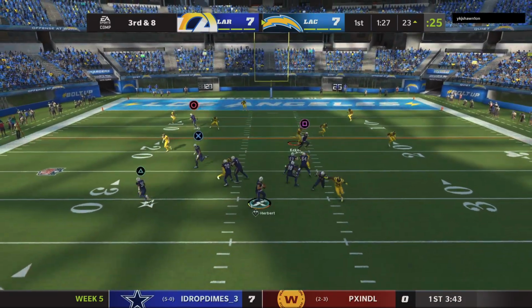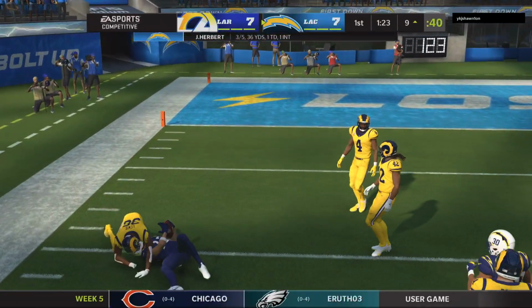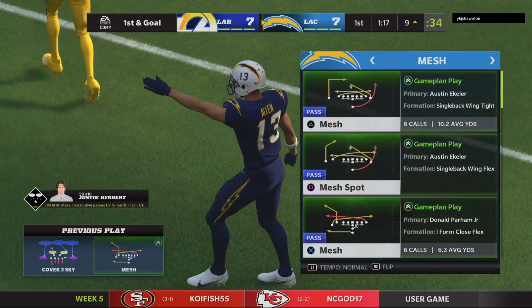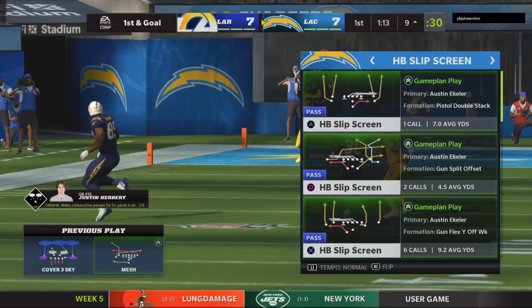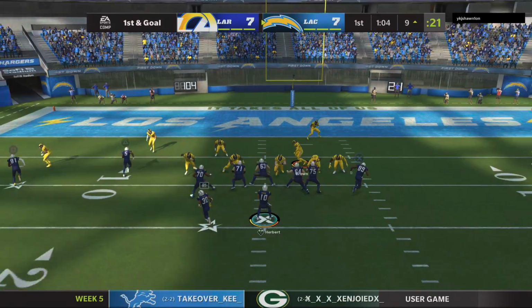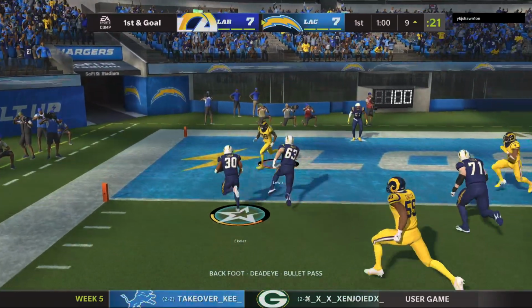Going to throw on 3rd down with Herbert. Oh, that one sailed a bit, but the catch is still made. He's such a good route runner. Shows it there on 3rd down. Very proficient and a good pass. And you know what I've observed over the years in the NFL? The better a route runner you are, the more confidence your guy's going to have in you to go to you in important times because he can trust you being in the right spot, and they connected there.